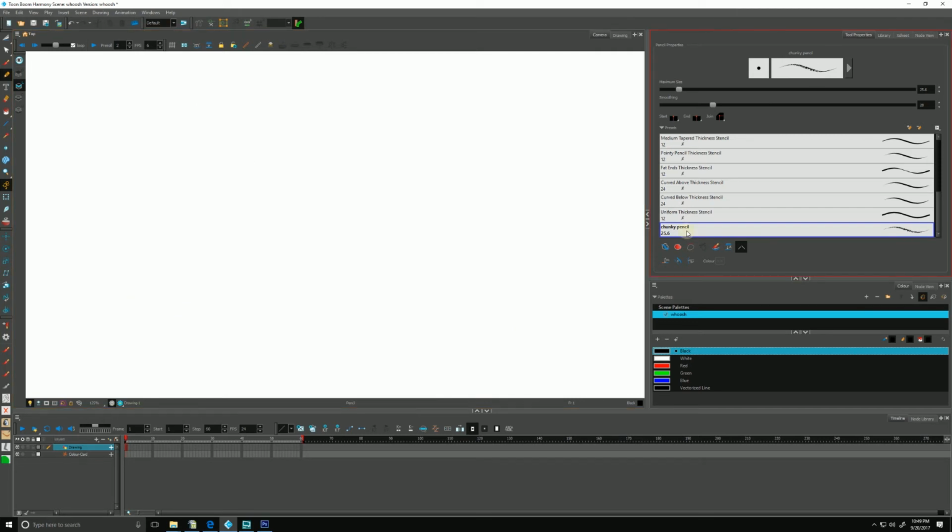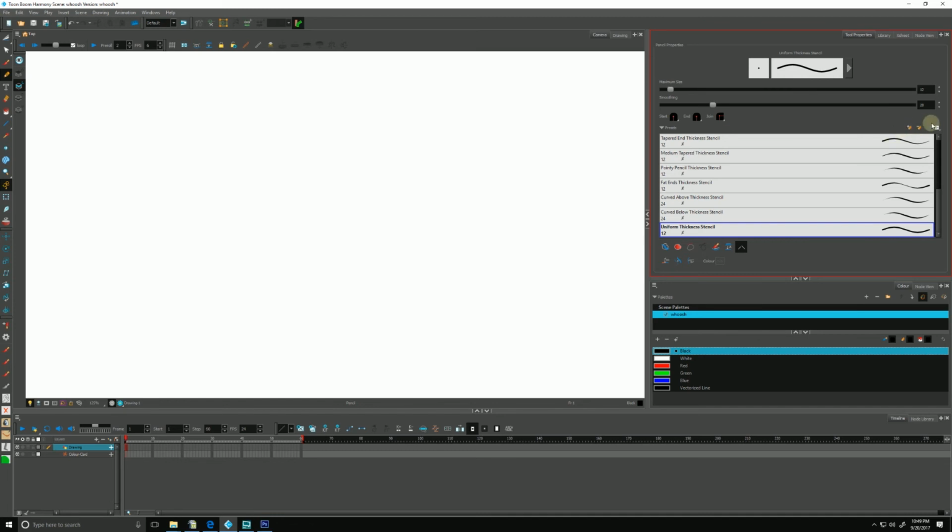So we can also remove our presets. Let's go back over to our pencil preset options over here. If I click on my chunky pencil, I can go over here next to our brush menu. If we hover over, it says delete brush. If we click that guy, he's gone. It's been removed from Harmony. Well, it's a good thing we just saved that preset, isn't it?